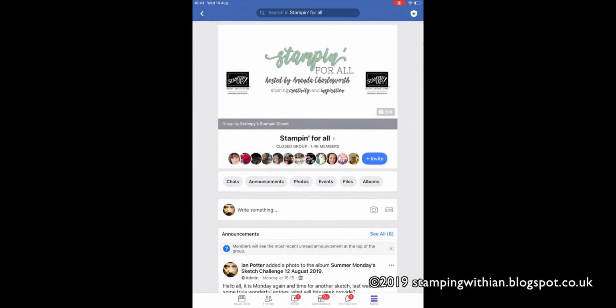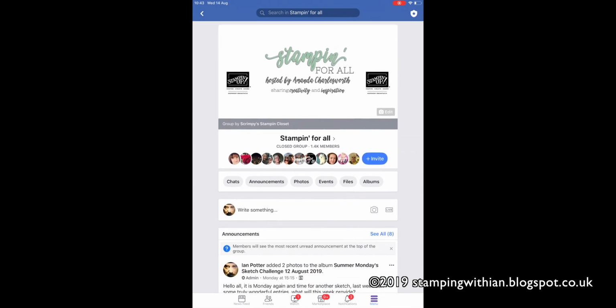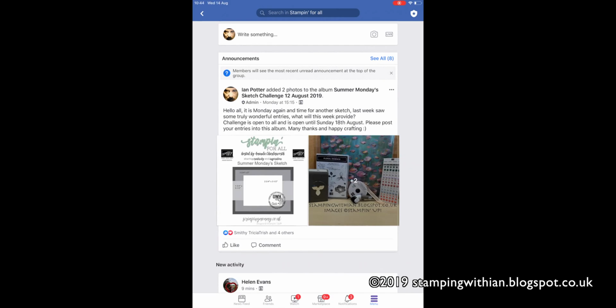by using the arrow at the top there. Swipe down just to refresh the page and you'll see there's the picture in the album. It's as easy as that.